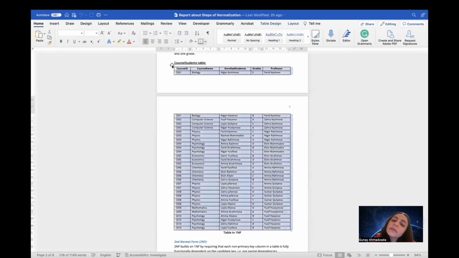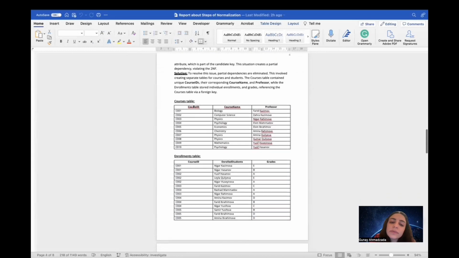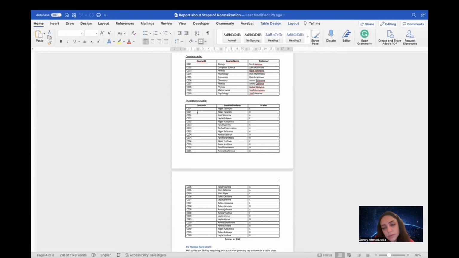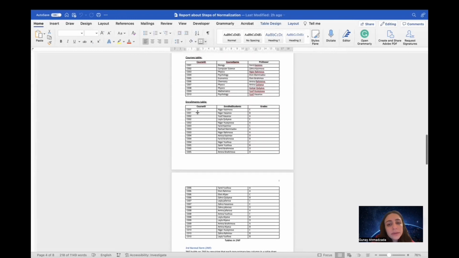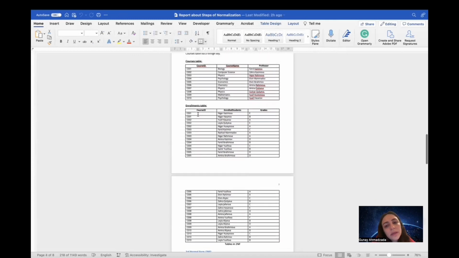Here is the table in the first normal form, and the second normal form requires that we remove partial dependency. That's why we again create two tables, courses and enrollment tables.